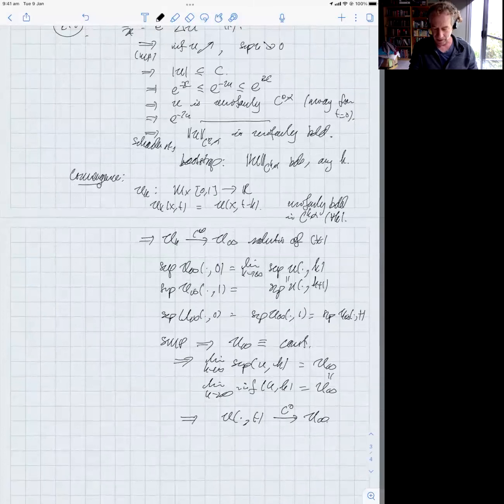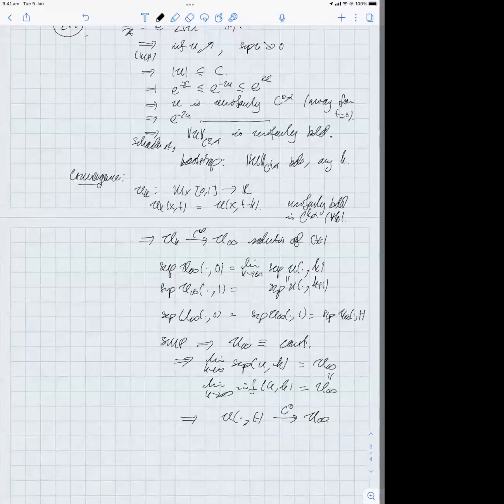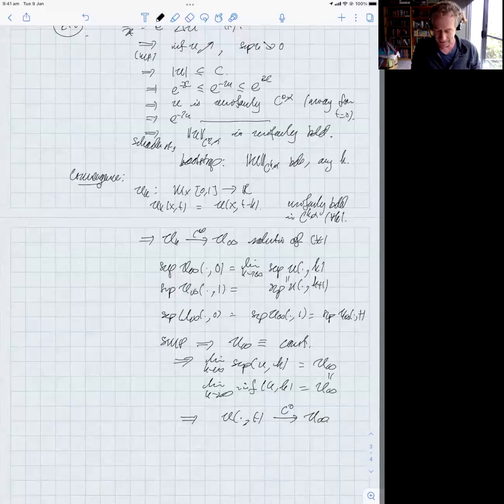Well, all I need to do, so I have a sequence of u's that converge to the constant, and now I can look at the infs of the solutions along that subsequence, and I can find a convergent subsequence of those for the infs, right? And then the same argument applied to the infs would, well, that sequence will still converge to u infinity, right? So in particular, the infs along that sequence converge to the same number. Okay, thanks. Yeah, so you're just picking the same subsequence there. Yeah, gotcha.